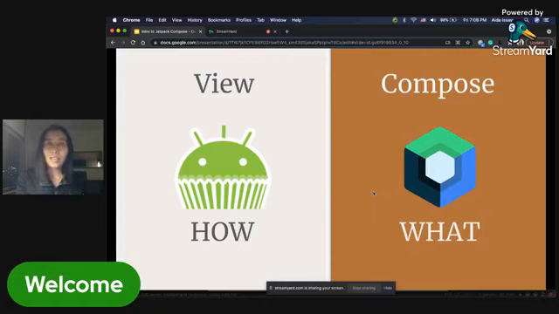Back in 2008, when Android came out first, it already had a way to display the UI elements, display everything on the phones per se, right? Back then, mobile development was not a thing. Web development was a thing. A lot of people had laptops and computers, and they were able to see and interact. And back then, in web development, HTML and CSS were very popular.